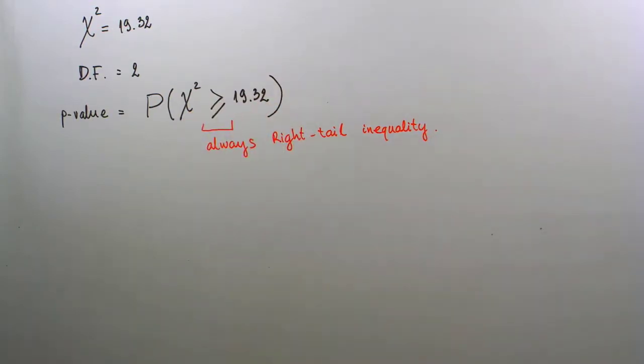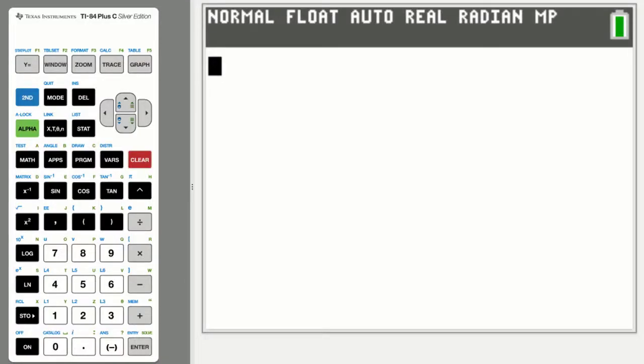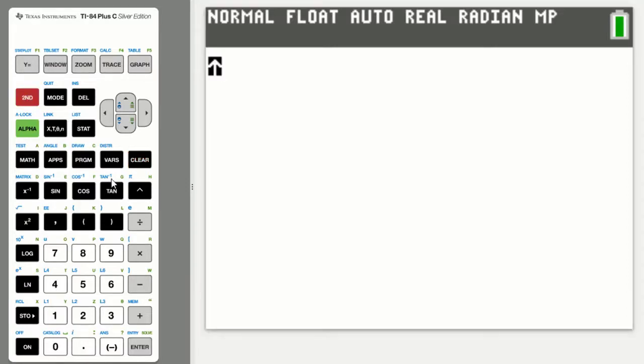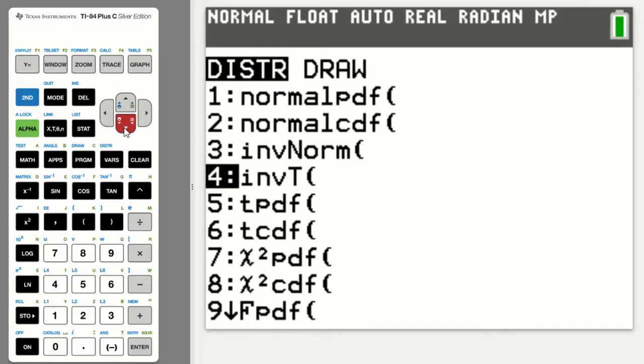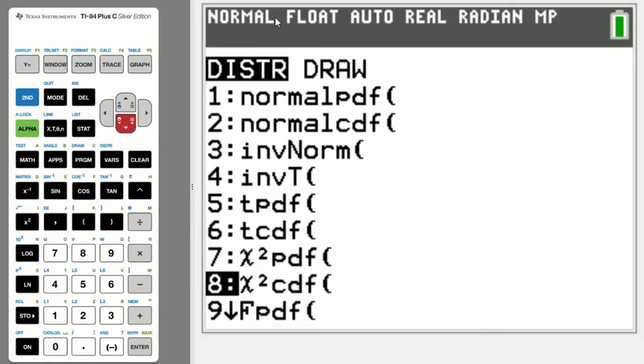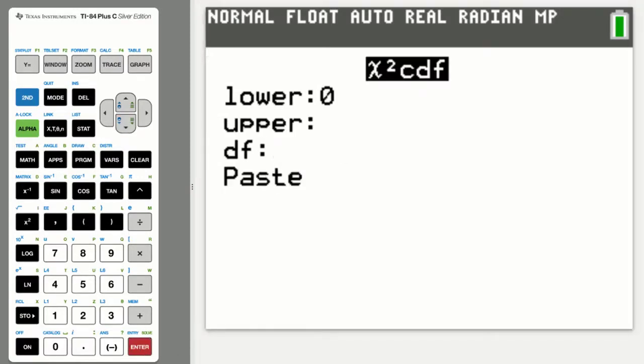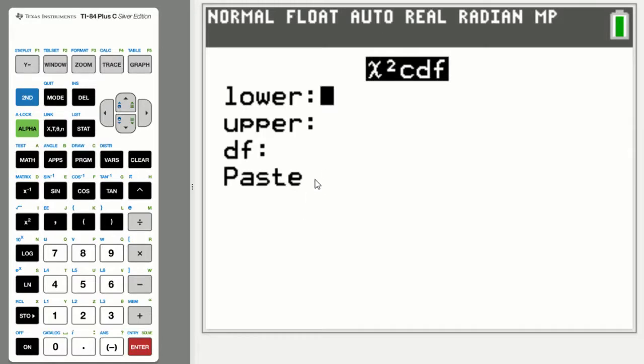So this is already our chi-square value, but we want chi-square to be above this value. Then we're going to use a technology. In my lecture here, I'm mostly going to stay with the TI-83 and 84 calculator. So now on my TI-84 calculator, here's how I can find the command that can do the work here. I'm going to go second variables, and I'm going to scroll down and look for the option that says chi-square. So chi-square CDF is right here. Chi-square CDF. I'm going to hit enter to call up the command. So here's the way how it looks.